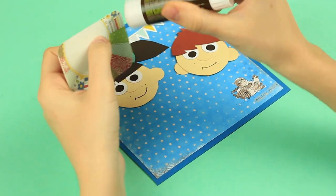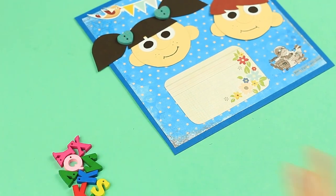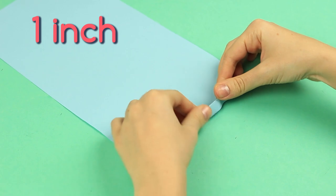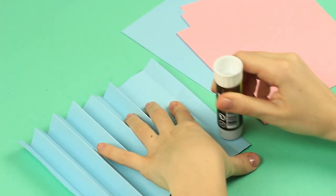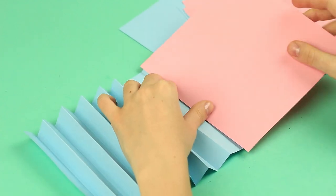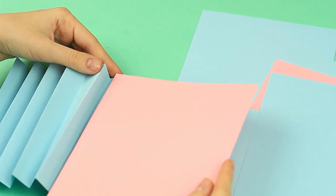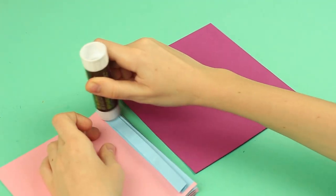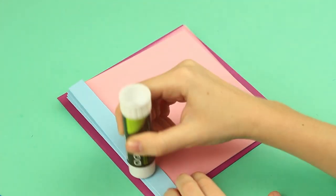Attach a tag to write a wish. Add some more embellishments. Fold the blue paper accordion style with a one-inch pleat width. Glue a pleat and attach a page. Continue making each page part of the scrapbook in the same way. Add glue to the pleat's edge and attach the accordion to the back cover. Glue the front in the same way.